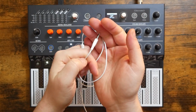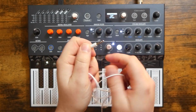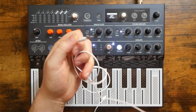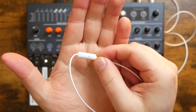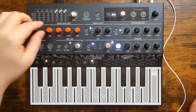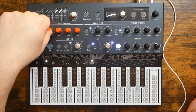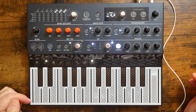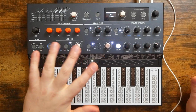Now, until yesterday, I did not have one of these, but a friend actually gave me an old one, and I was like, oh, I can use that for the Microfreak. I can finally try the vocoder. So there's the microphone on the headset, that little black hole. Okay, so I'm now wearing that microphone. I'm going to use the type knob here, and I'm going to scroll to vocoder. There we go.